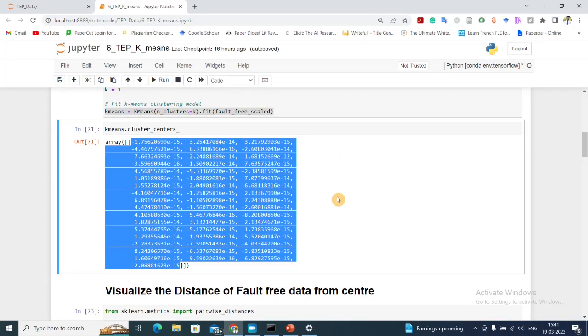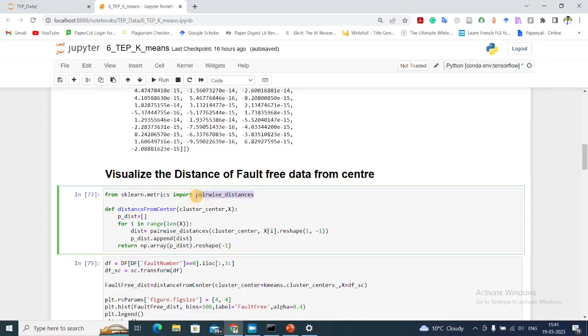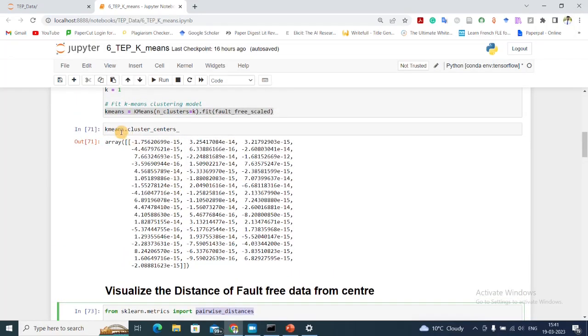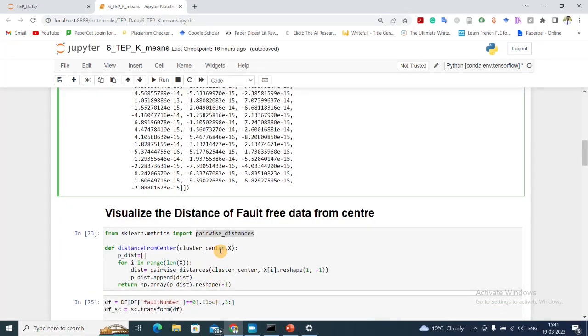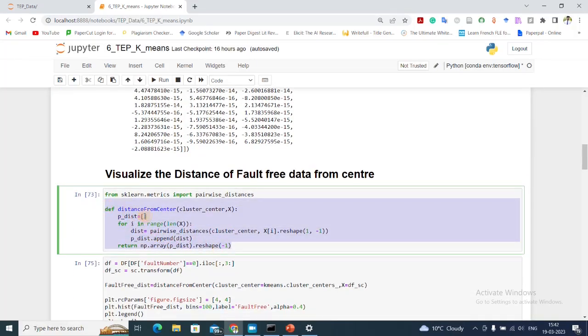Now we are going to calculate the distance with respect to this cluster center in order to know whether the data belongs to normal condition or faulty condition. For that, I'm importing another library called pairwise_distances. This will calculate the individual distance between two points, from the cluster center to any point in my dataset. So I'm creating this function, distance_from_center. My input will be the cluster center and the dataset from which I want to calculate the distance.